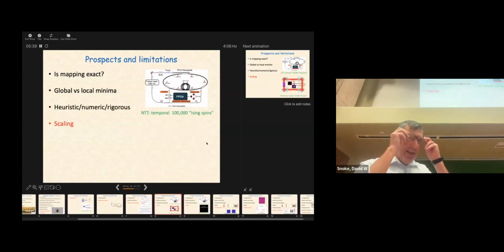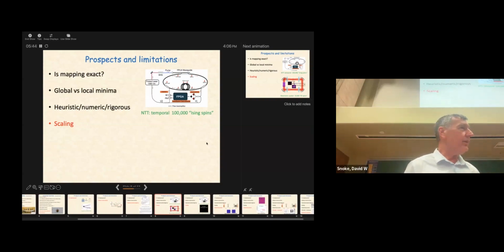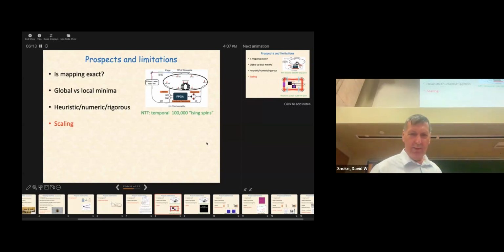One question people ask is how many spins we can simulate. So this is an extremely impressive experiment done by NTT, inspired by earlier works by Yoshi Yamamoto, and they reached 100,000 spins. But remember that the fact that you have 100,000 spins talking with each other all to all using this FPGA, huge and very expensive network, doesn't mean that you actually get this long-range coherence. And actually, when they publish results of how many spins are really correlated, it goes by, let's say, 10, 20, 50. So it's not clear that you really gain a lot from going to all this scale.